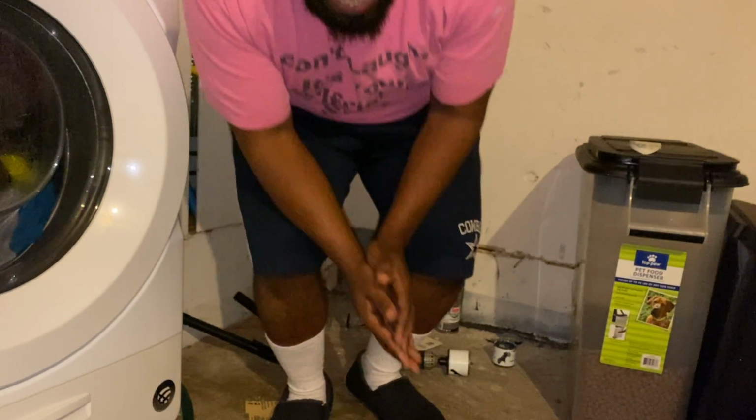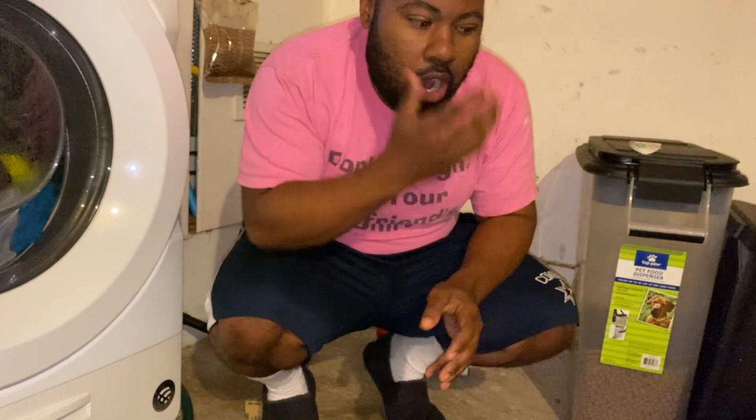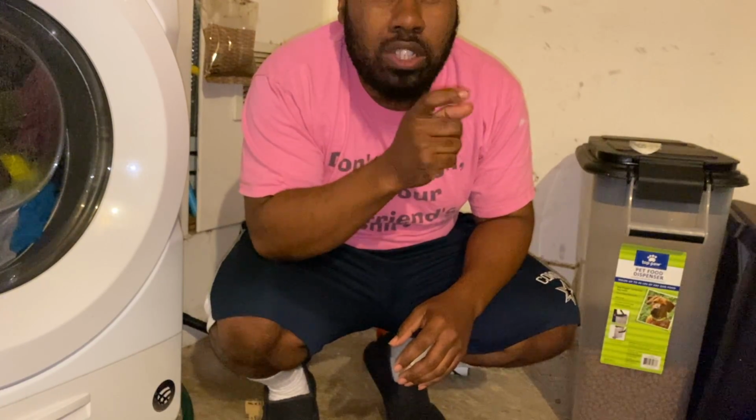All right guys, we're back at day 2 of the project. What we ran into is our drill died on us, so we had to cut the project short the other day and let the drill charge up. Now, one issue that we've run into already starting out is we drilled our hole saw hole a little too small. That's one of the hardest things to do.